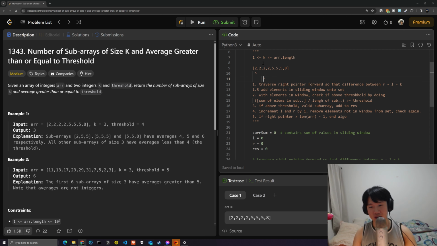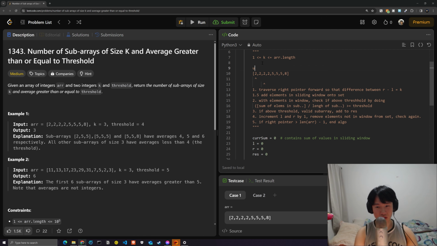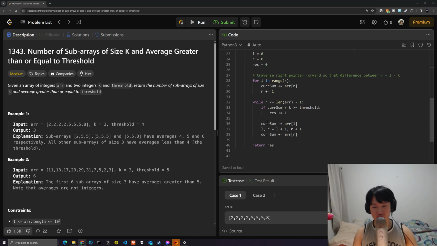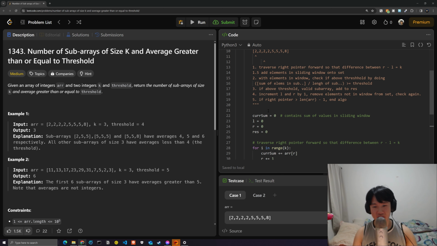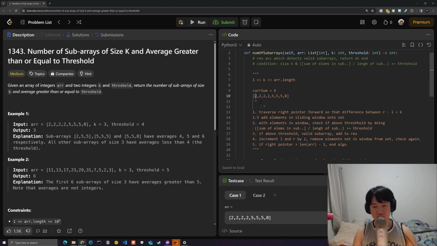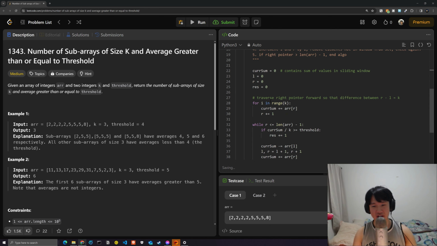Cur sum right now is 2, 4, 6. What this is doing is first removing the element at the left pointer, so 2, and making that 4, so it subtracts it. And then it traverses both of them forward, and it adds the element here onto the current sum, so this becomes 6 again. And basically this is valid. So we just move the sliding window forward.